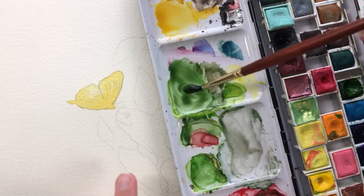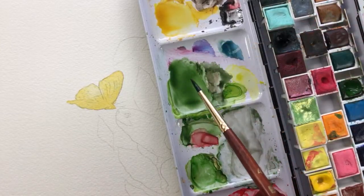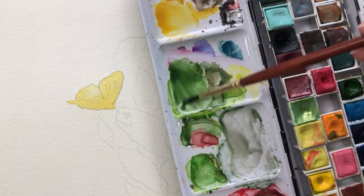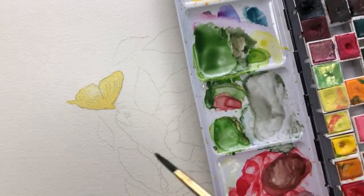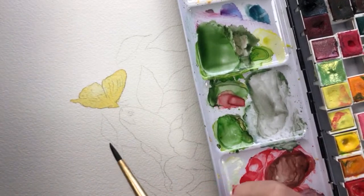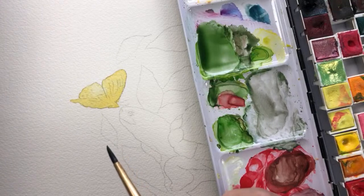So yeah, I think for these leaves, I am going to first start out with a really light shade. And then when they are dry, we will add some more shading to them. Okay, I'm trying to bring up the comments. Let's see.